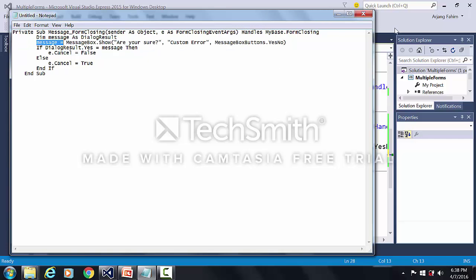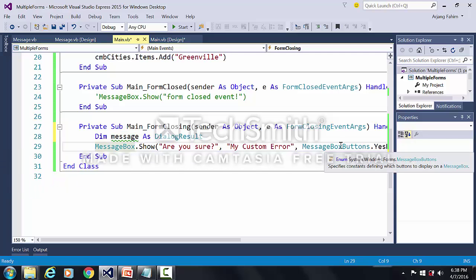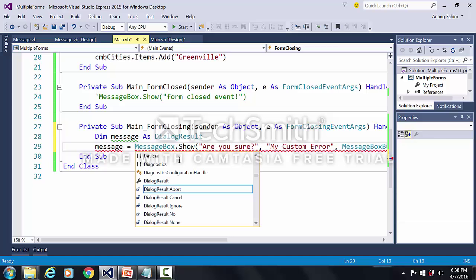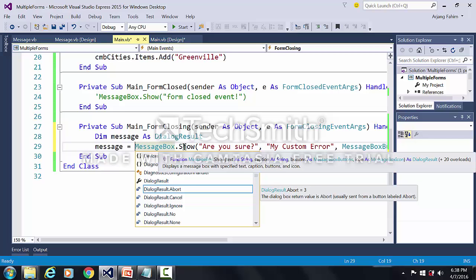Okay. So next step, actually I don't need to copy this part. As soon as you click on yes or no, Show returns an object. So we can save this object inside the message variable. I'm able to save that because the type of the value the message box shows as a result is a DialogResult. As you see here, when I have it here, Show just explained it.